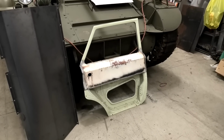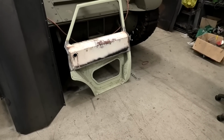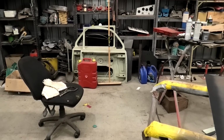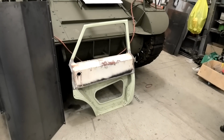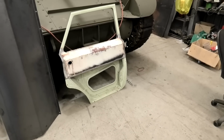So here goes nothing. We're going to put this up here, trace around it, and give ourselves about 10mm all the way around the edges, and then we've got to try and fold all those edges, and there's a lot of curves there. Front door is a bit easier because it's only one curve on one corner, the rest is fairly straight. So it'll be a bit of tweaking, rolling, probably some shrinking and stretching because the curve's got to go down a corner as well.